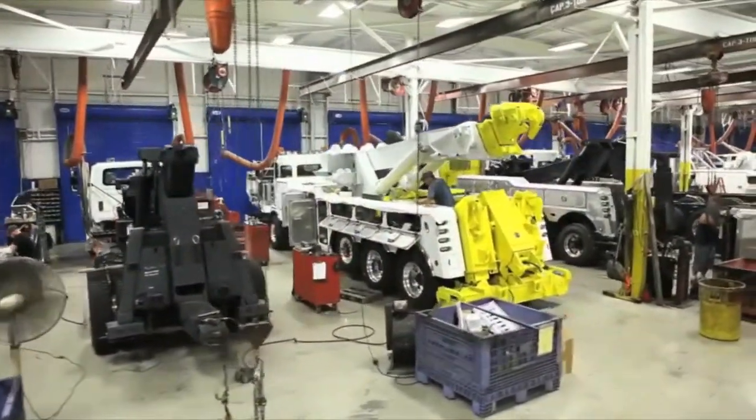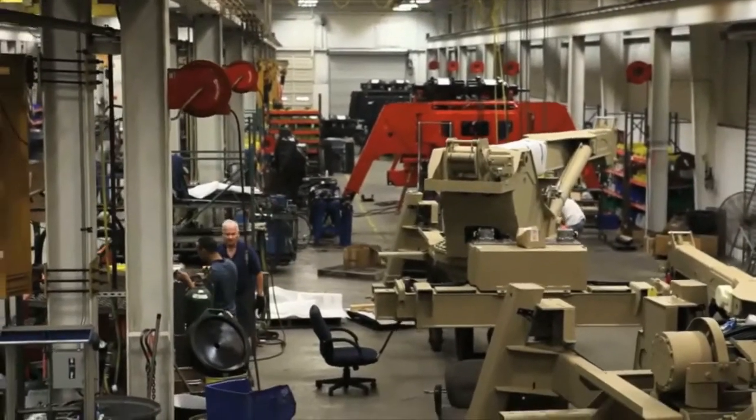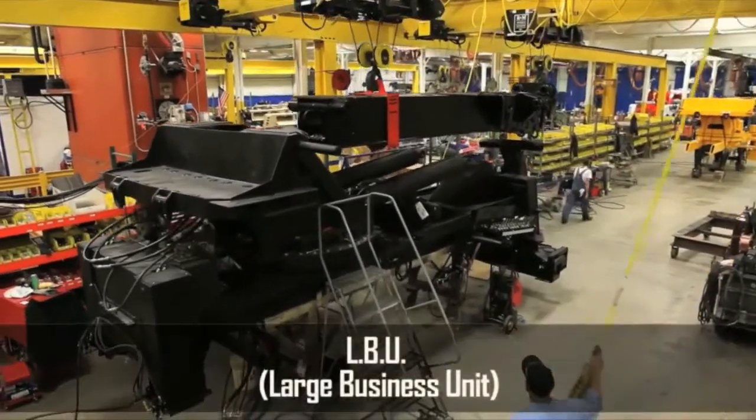Hi, I'm John Hawkins, and I want to welcome you to the world's largest manufacturer of towing and recovery equipment. Today, we're going to take you through some 300,000 square feet of manufacturing facility in which we manufacture not only the medium-duty, but the large wreckers here in Chattanooga. The facility measures 300,000 square feet and is devoted just to LBU.